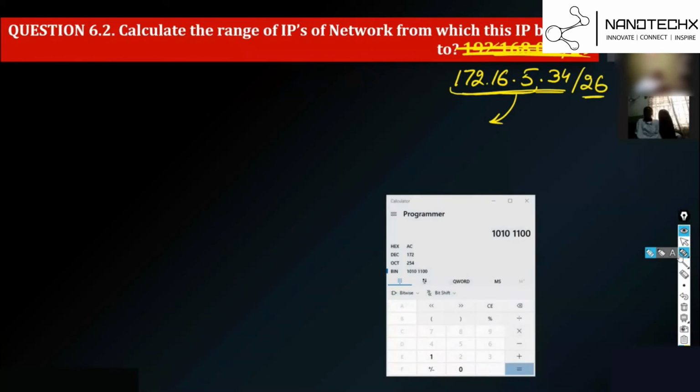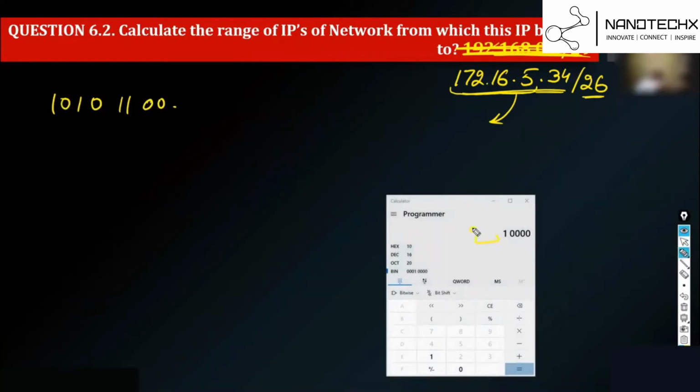Okay, very good. I can see some people have converted. Very good, it means you are getting it. So let's write it: 1 0 1 0 1 1 0 0. What is 16, guys? Can somebody convert for me? Go to decimal and type 16, and then we come to know this straightforward. On the left side we put zeros to make it 8 bits total: 0 0 0 1 0 0 0 0.